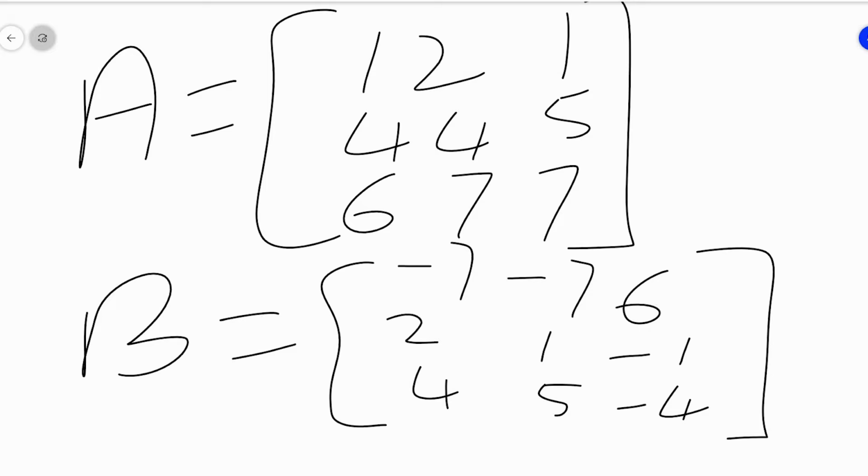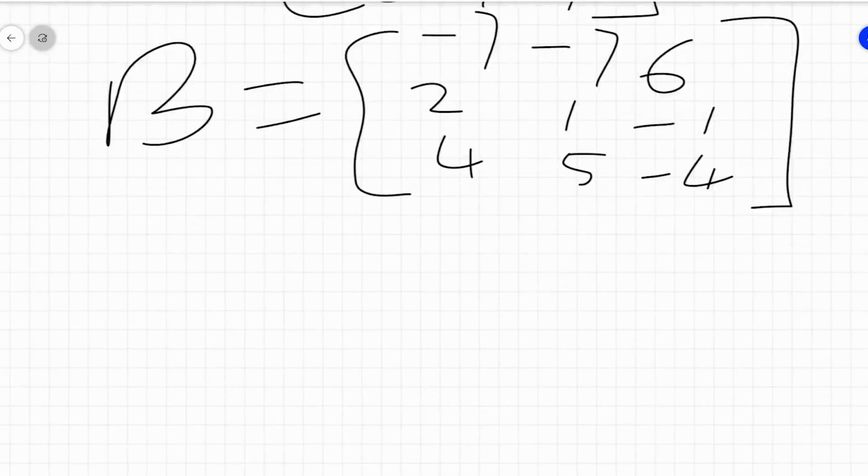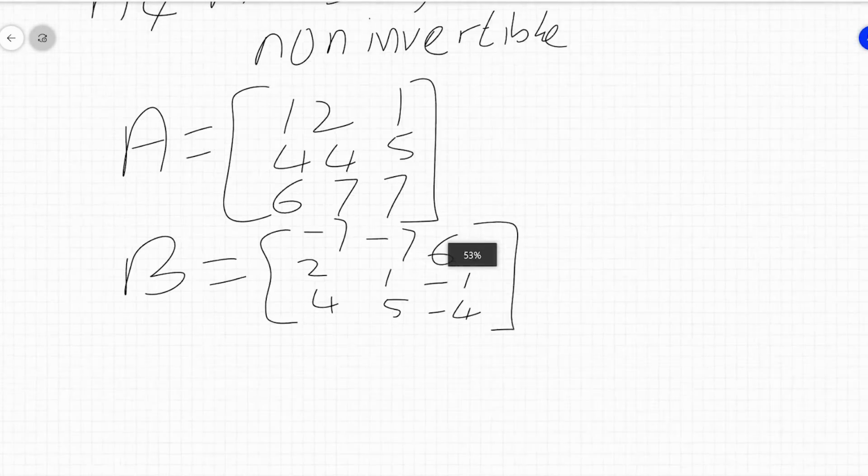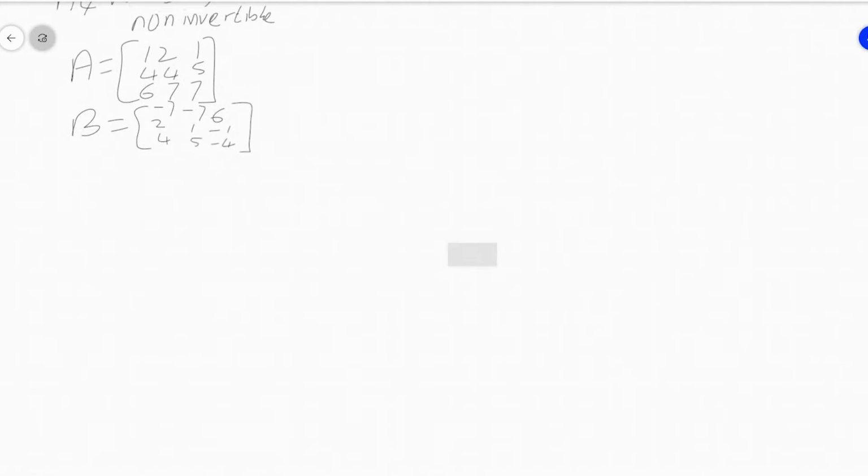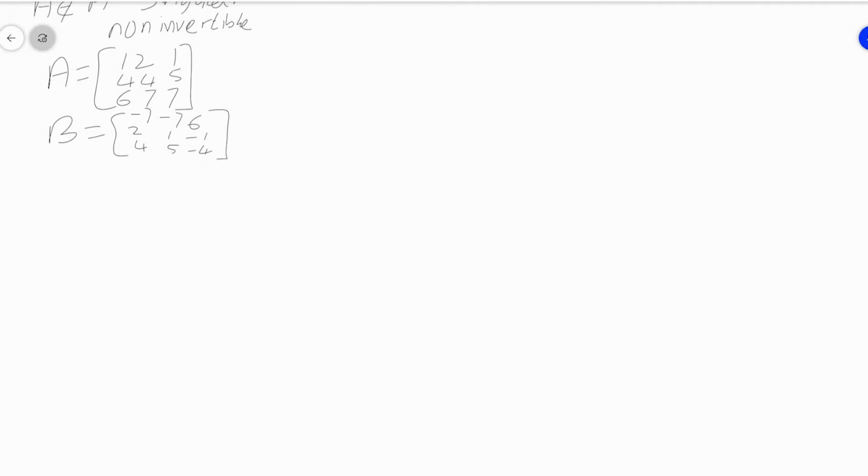You are looking at me like, how do you know it's the inverse? So let's multiply them by each other and see what it will give us. Instead of going that long, let's just zoom this in a bit. Then let's write beside. So let's multiply this by this. So that's AB is now equal to what?